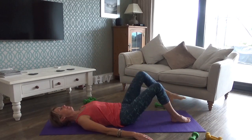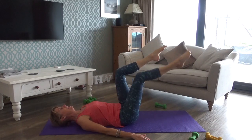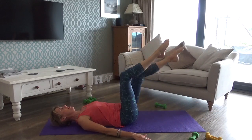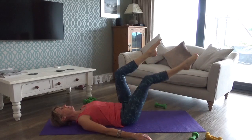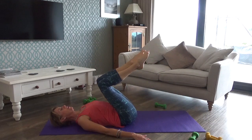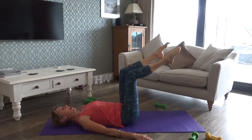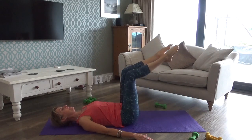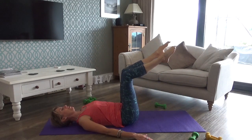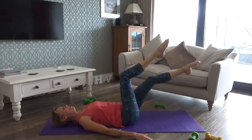Good. Bring the knees in onto your chest now. Have your thighs perpendicular to your body and do our leg out and in movement. Remember, if this is a bit too much and you know your spine does come off the floor, bring your knees in a little bit closer. It just changes that angle and the weight of the legs quite nicely. But if you can, and you can keep your lower back down, take your legs out and in from here.